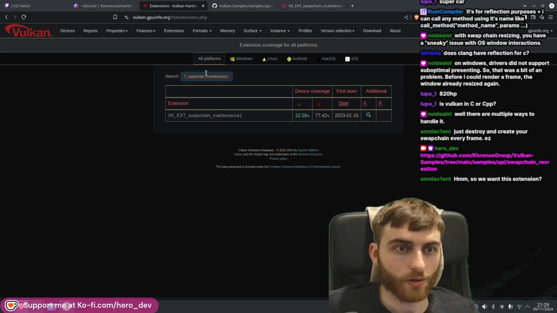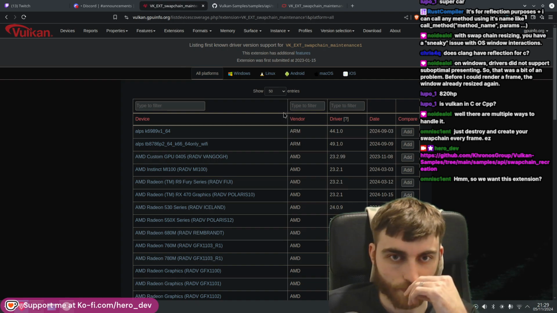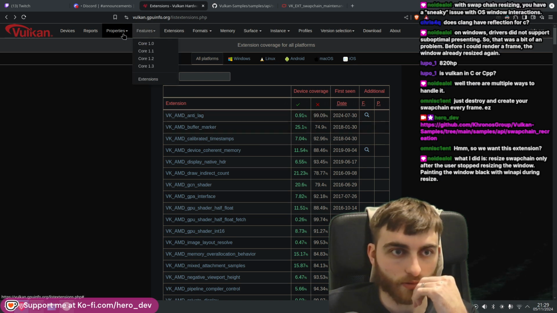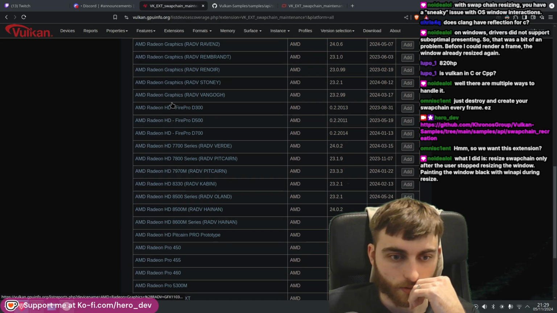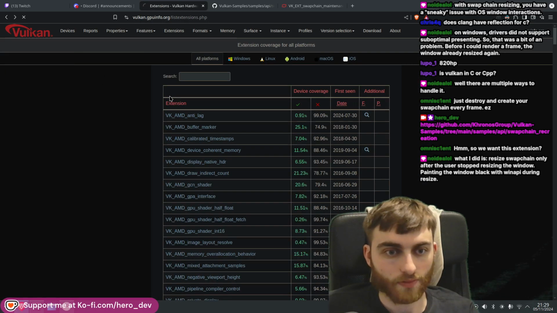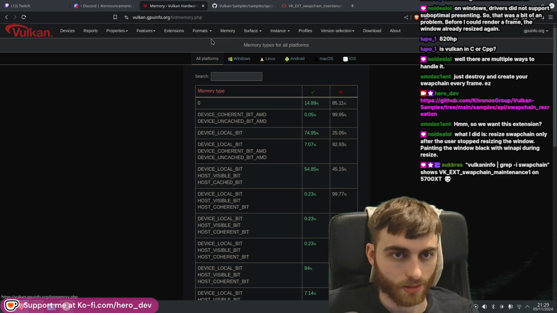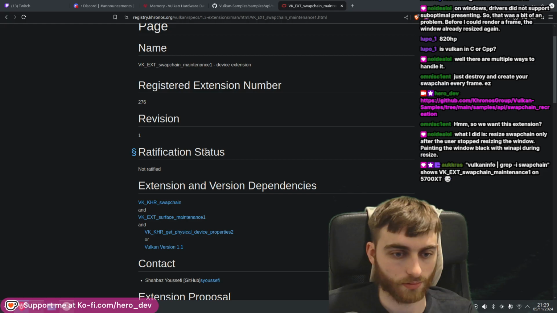If you can go at least version 1.3 and then get stats on that, that would be good. Maybe there's a way to do it with the query language stuff, but I don't know. It says 22%, whatever that means nowadays. So you probably can't just use this extension.